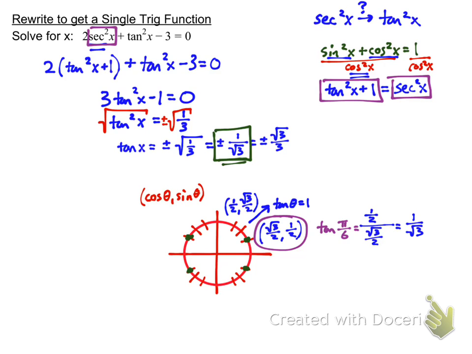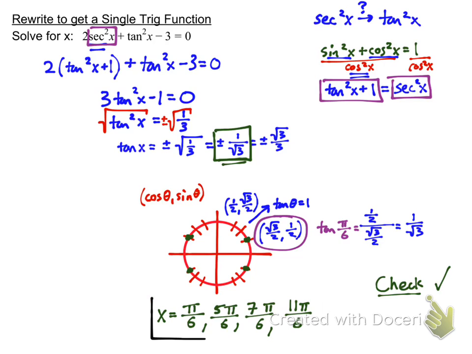There are more, and the reason for that is because we have a plus or minus. You have to be careful to catch all of those. Those 4 solutions I jotted down are pi over 6, 5 pi over 6, 7 pi over 6, and 11 pi over 6. All of those, when you take the tangent of them, will give you plus or minus root 3 over 3, or plus or minus 1 over root 3. So, I'll let you check those on your own time, because all 4 of those should be correct.